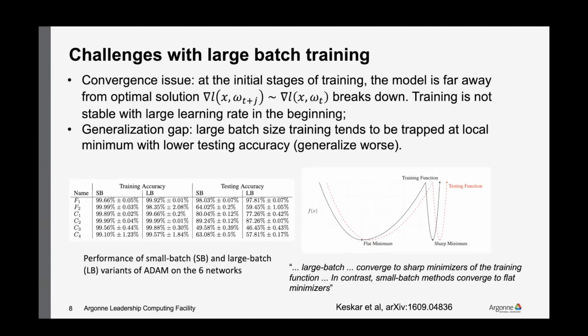But there are some ways to try to avoid that by using a warm-up step. Basically, in the beginning, for several epochs, we just use a smaller learning rate, and only after the training goes into a stable phase, then we scale the learning rate.